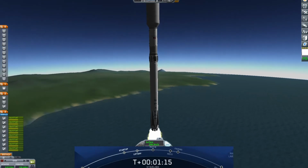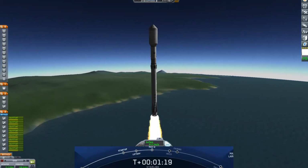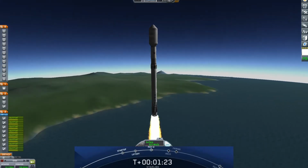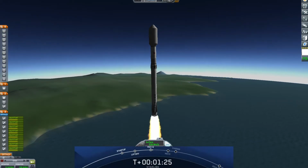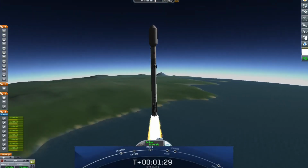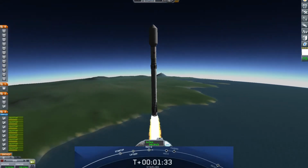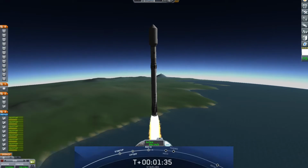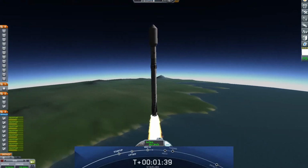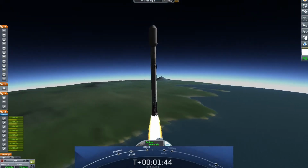All right, there we heard the call out. The vehicle just went through the moment in which it experiences the greatest aerodynamic pressure. In about a minute, we're going to have 3 events happening back to back. First will be main engine cutoff, or MECO, where all 9 M1D engines will shut down and slow the vehicle in preparation for event number 2, stage separation. As the name indicates, this is where the first and second stages will separate.